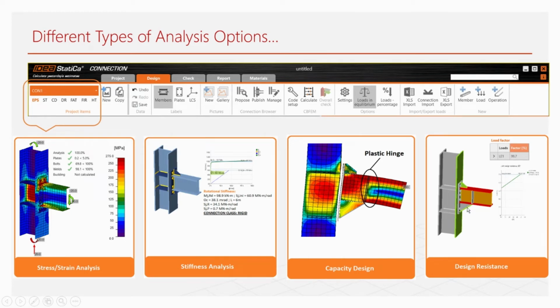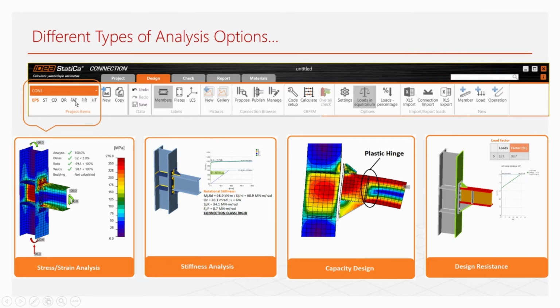Then there is design resistance. It means that you model the connection in Idea Statica and estimate its load carrying capacity, moment carrying capacity or shear carrying capacity. So you can see, with respect to the member capacities, what the connection capacity of the connections is.